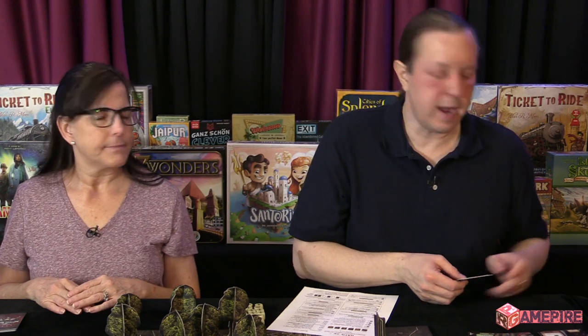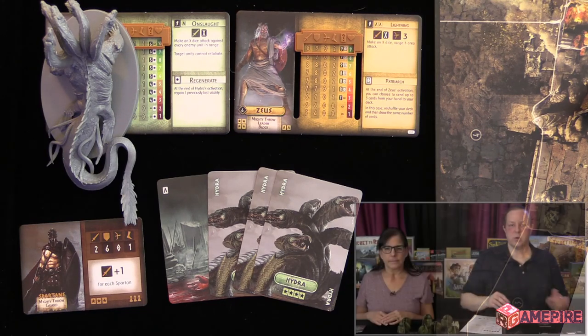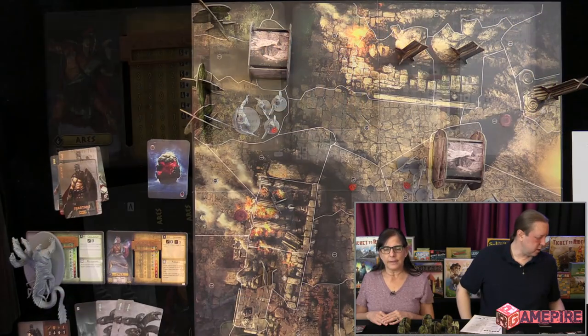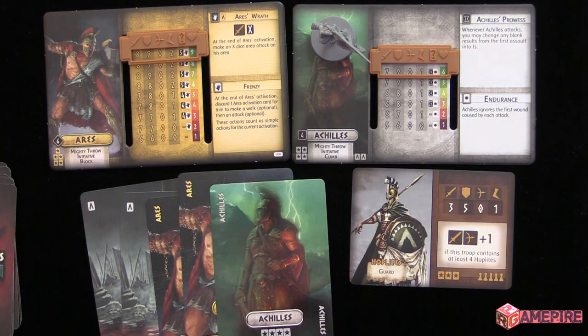Moved my Spartans. Right. I'm not going to spend another activation to bring in my Hydra. I mean, I could, but I want to save that activation for later. So I'm going to end my turn. So now it's Julie's turn. And Julie gets to draw a card. I have Achilles. Okay, so what do you want to do?